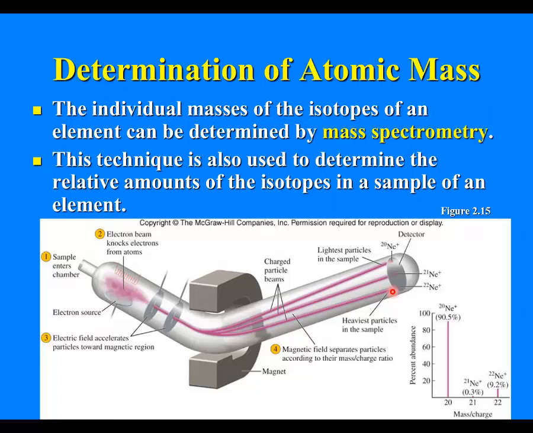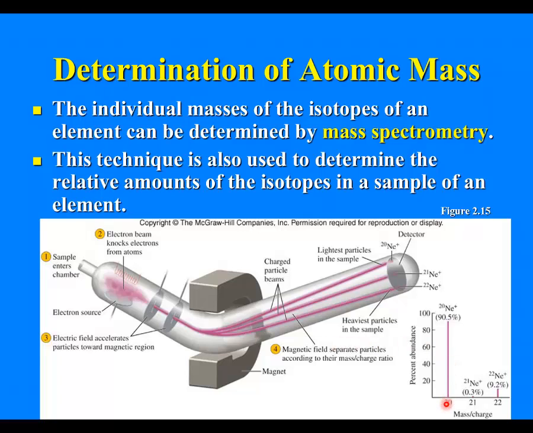And we'd find with the neon sample that the majority of it is actually fairly light neon 20 isotopes compared to the neon 21 and the neon 22 isotopes. You notice the lower mass, lighter isotope has more curvature in the magnetic field with its smaller mass. They all have the same charge. They've all lost one electron to form a +1 cation. So the lighter particle curves more in the magnetic field, and there's less deflection in the magnetic field for the heavier particles as they pass through the magnetic field.